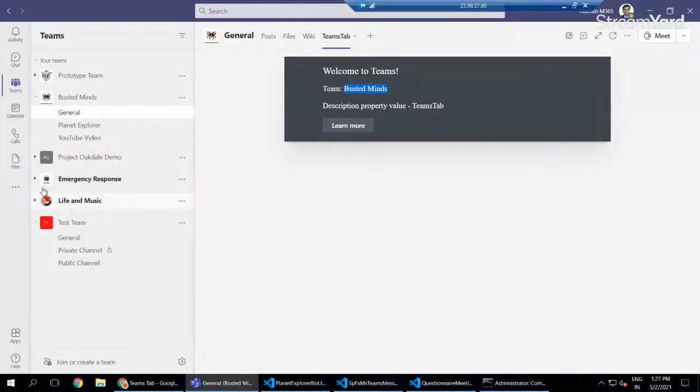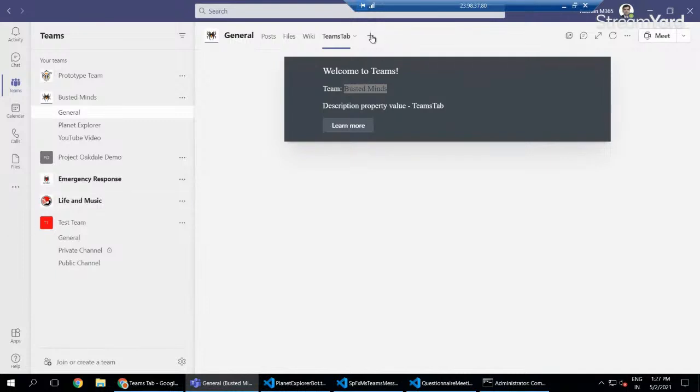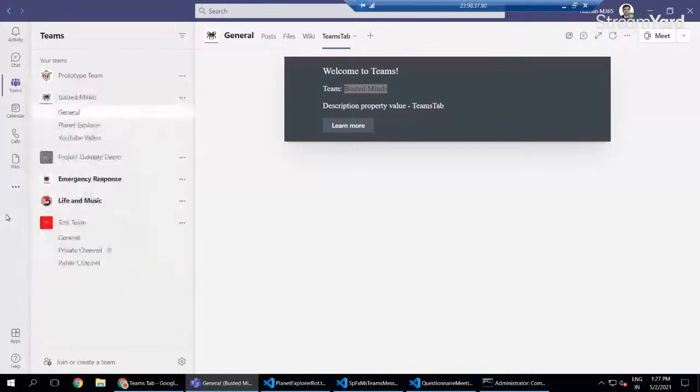Again, same thing, we can just click here, and from here we'll also be able to add that web part as a personal app. So the simple difference here is that this tab or the static tab will be visible to all of the users. On the other hand, these personal apps will be personal to the user. So let's say, for example, if I add any of the tab or any of the app as a personal app, it will be only applicable to me, and none of the other users. Okay, so that was the basic difference.